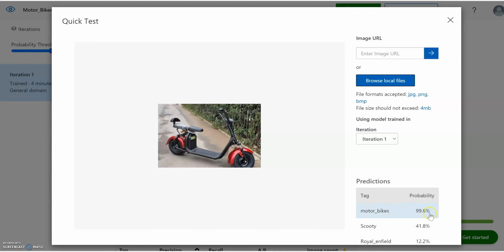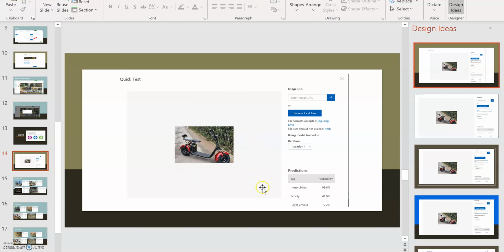It's actually a motorbike, 99.6%, but it doesn't know how to categorize it because from the front end it is 41.8%, and the color has red Scooty in it, so that is why the match is higher. Royal Enfield is only 12% by this side view, and Ducati is 0.